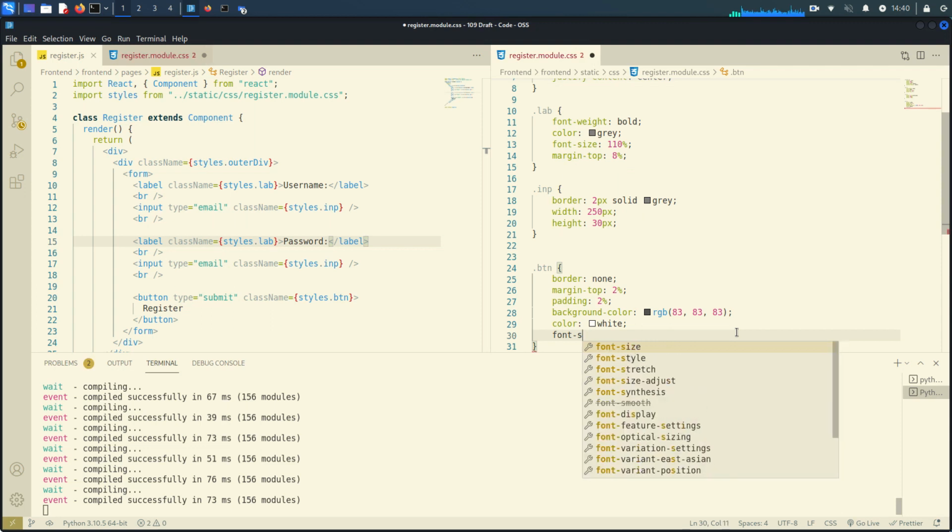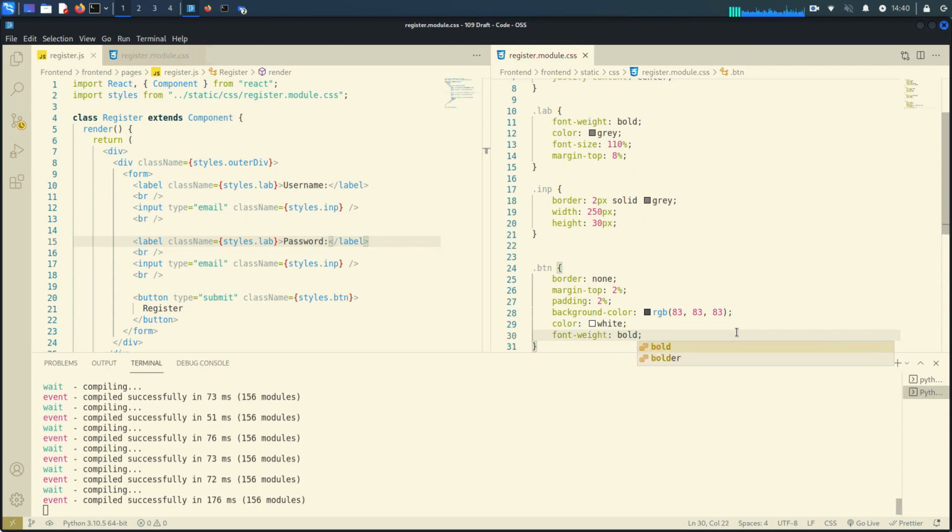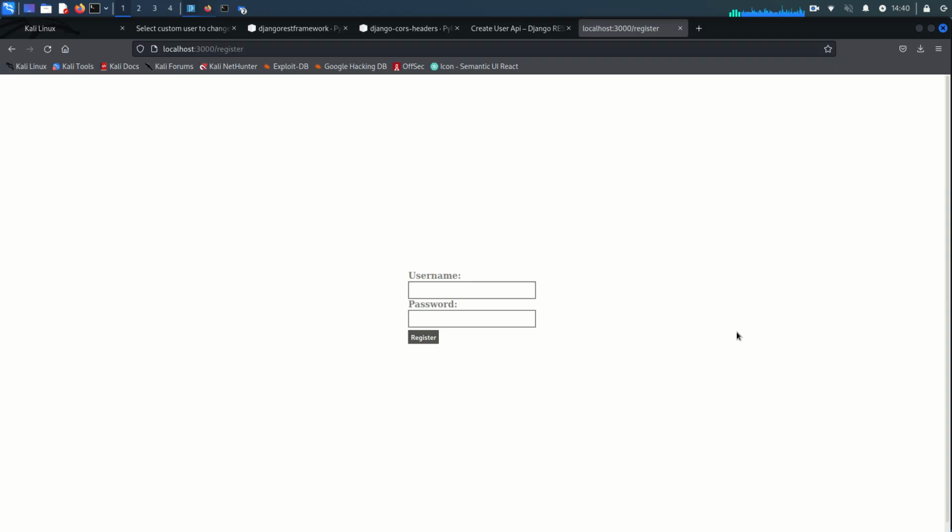Font size, font weight, I need bold. Yeah, it looks fine. It looks awesome. So we should now test if this React code or React endpoint will interact with our backend endpoint.